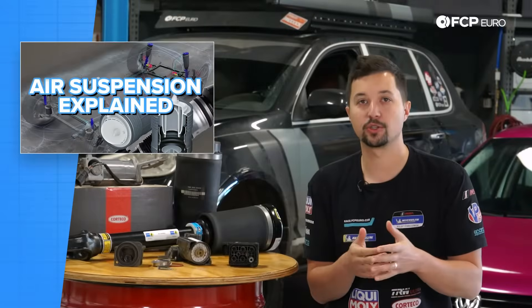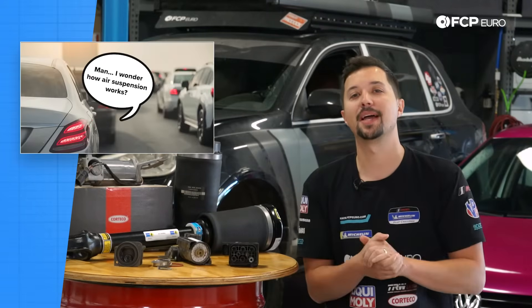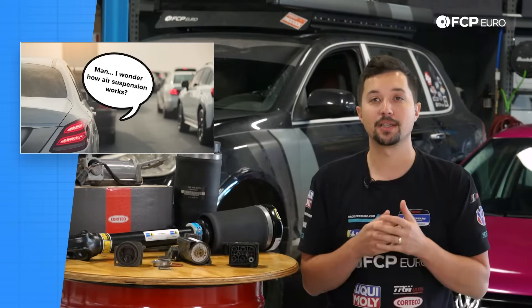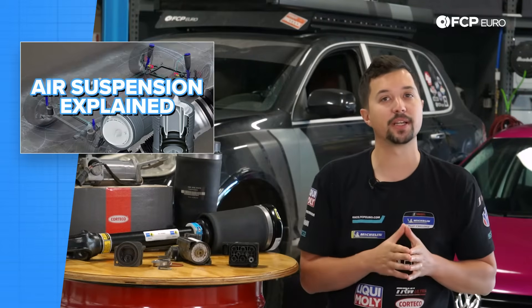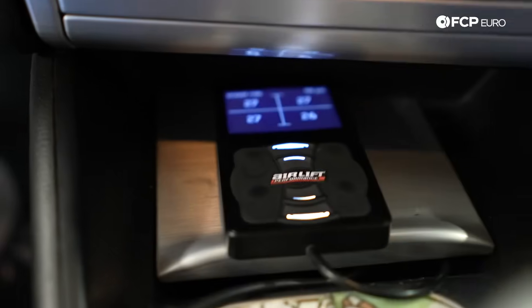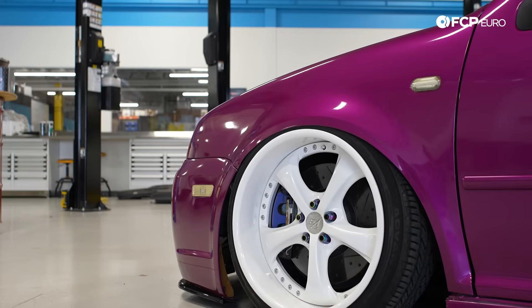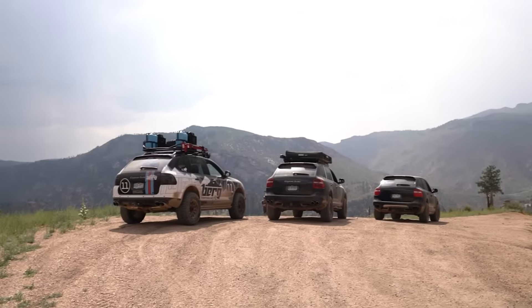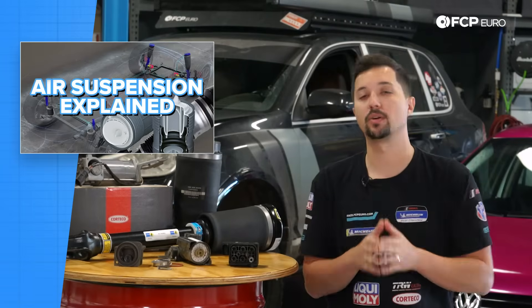As you drive down the road trying to beat that rush hour traffic, I bet you aren't thinking about air suspension. Thoughts of floating over the tarmac on a bed of air just don't come up as you battle your way through a merge onto the highway on your way home. Air suspension is its own science of pounds per square inch that requires some different tools and its own set of rules. Whether you're airing down your GTI sitting on aftermarket bags for that perfect fitment at a local cars and coffee, or airing up your factory air suspension in your Porsche Cayenne to conquer the desert, all air suspension revolves around the same exact principles.